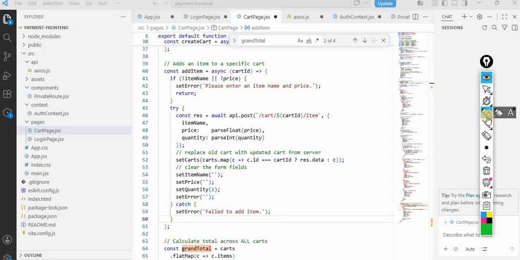So what is happening here, suppose you want to add an item in the cart whose cart ID is say 3. Okay. So where will this information of adding the item in cart ID 3 go?